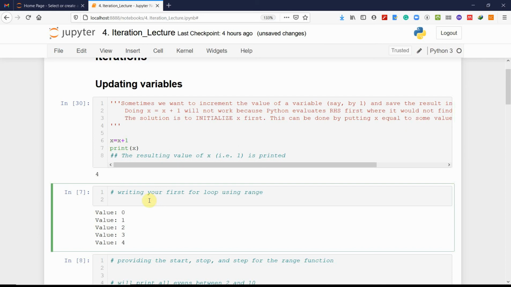Now we will see how the for loop is used in syntax. For is just repeating a line of code many times.